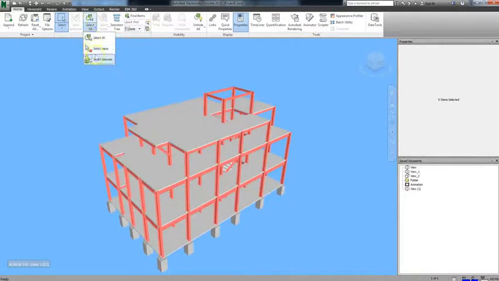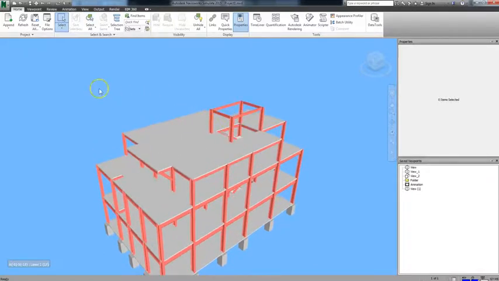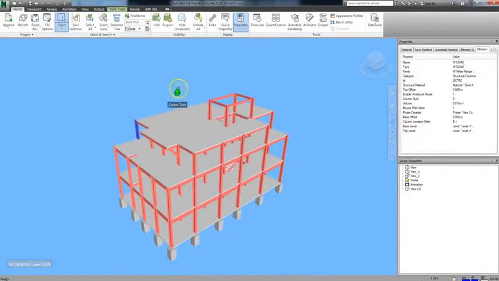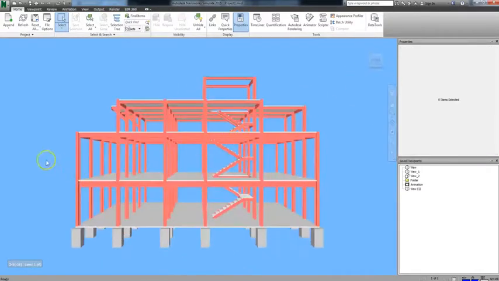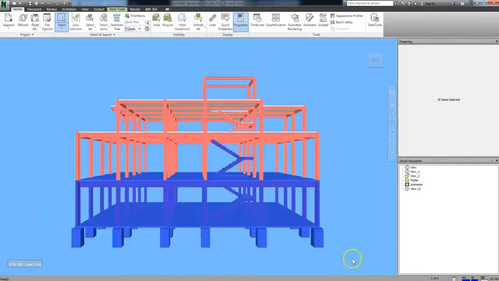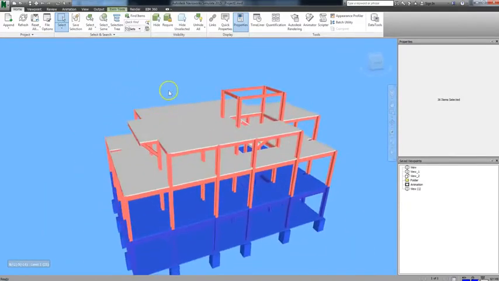You also have an interesting option called Invert Selection. Essentially, Invert Selection allows you to unselect anything that you currently have selected and automatically select all the items that are not selected right now. That might sound a little confusing, but what it basically means is if you were to highlight, say, the bottom two floors of your model, and then go to Invert Selection, the bottom two floors would become unhighlighted, and then everything else in the model, the top floors, would be highlighted.